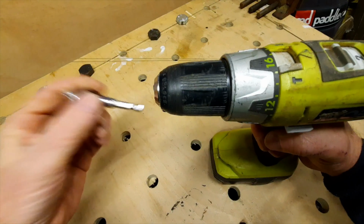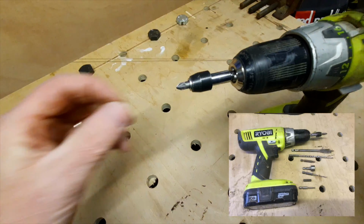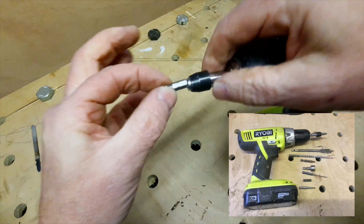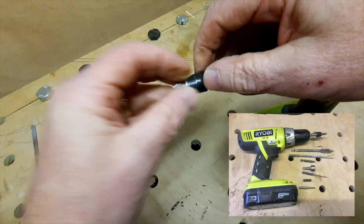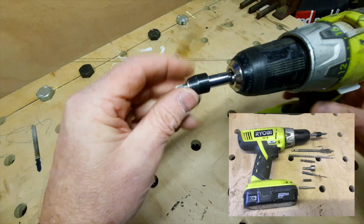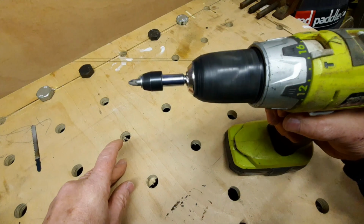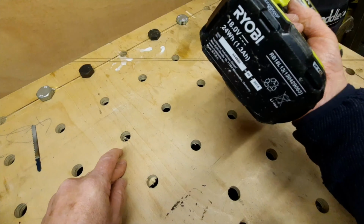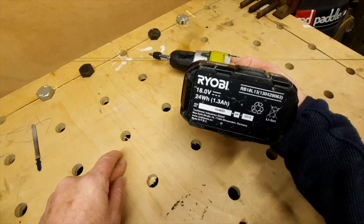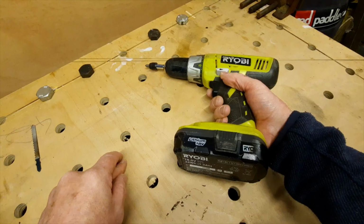The chuck on it's quite good. I use the QD connections a lot, so I have the quick adapter chuck, so I can just take the bits out and put them back in, or I can put drill bits in, or whatever I want. So that is very useful. Other than that, not a huge amount to say. You can put it in reverse or forward. I always run it with the smallest 1.3 amp hour battery, and it runs like a train. It's got some poke on it.